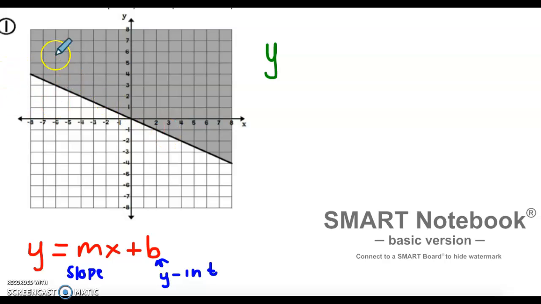So here, remember, the y-intercept is where your line crosses the y-axis. And here it is at 0. So there's going to be a plus 0 at the end. I'm going to write it there, then we can go back and take it away. Now we need to figure out the slope. We know the slope is negative because if we look at our line, it goes downhill from left to right. And then if we draw in our slope triangle, we go down 1 over 2. So our slope is going to be negative 1/2.